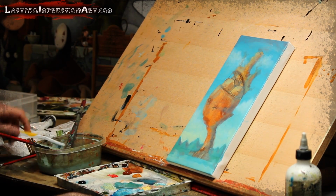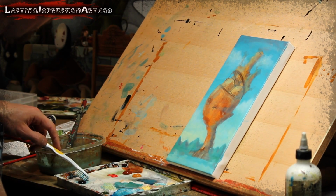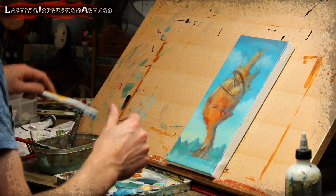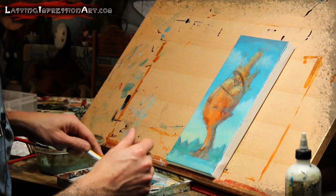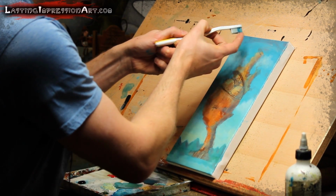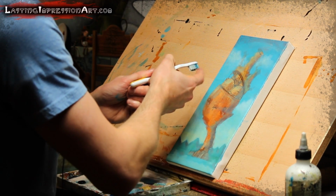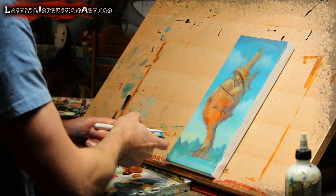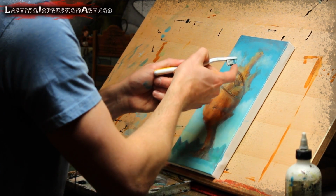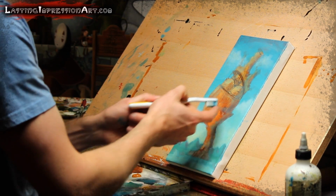And I'm going to use my toothbrush now and just add a little bit of a spattering of paint to the corners and all around. Kind of breaks up the flat background a little bit, and that way if I get little drops of paint on it too, it doesn't stand out so much. Makes it kind of interesting.